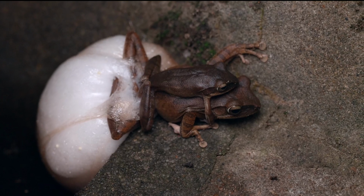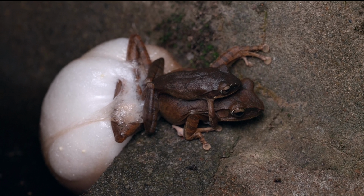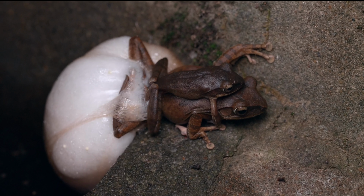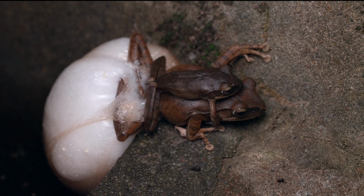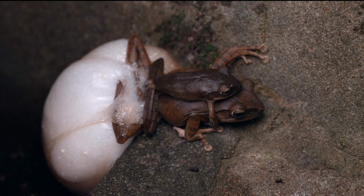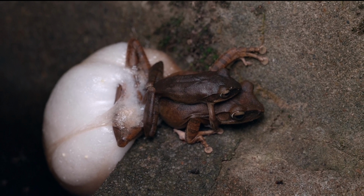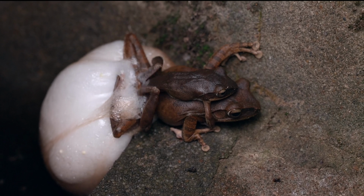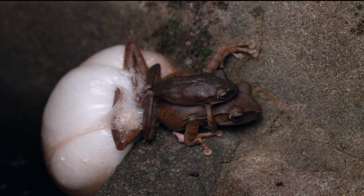All right, we've got our next observation, and not a snake, but a pair of mating brown tree frogs. You can see there the male on top, female on bottom, and they're producing the foamy egg casing, which will actually harden up like styrofoam after they've finished. And then when the conditions are right, or we get a heavy rain, the tadpoles will drop out of the sac and into this little silt pool here. So it's actually a very cool observation. I've seen this before, but this is the first time I've captured it, so very, very interesting to observe.